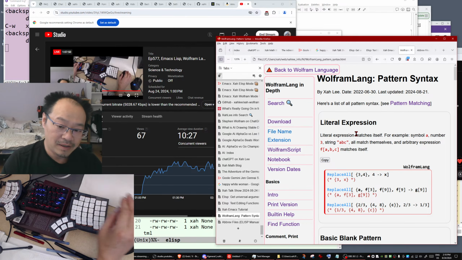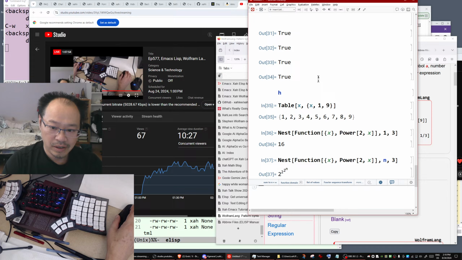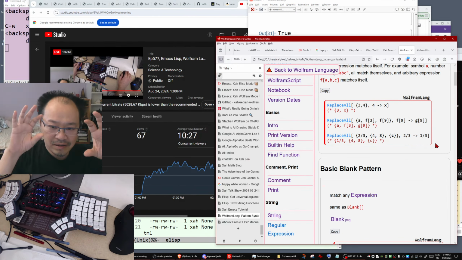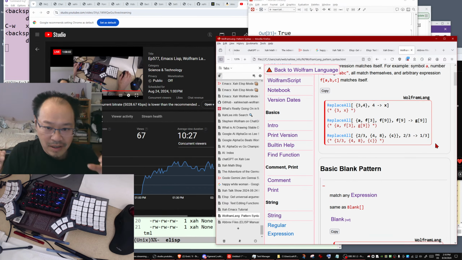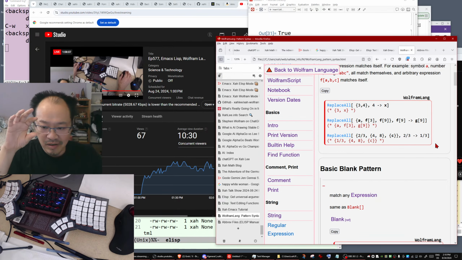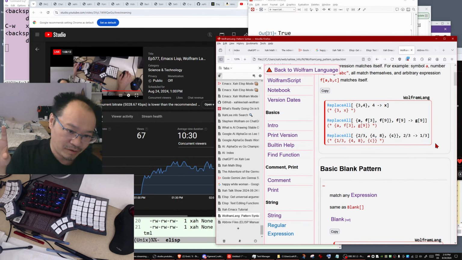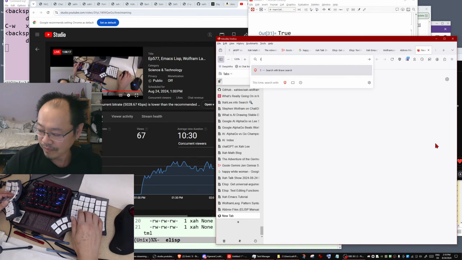What does that mean? Every Wolfram code is basically a sequence of symbols. And when you do computation, it's about replacing part of it by another part until no rule applies. So it's basically just find and replace all the way. It's called term rewriting system, okay, if you don't know.